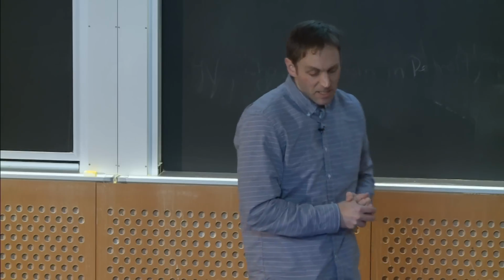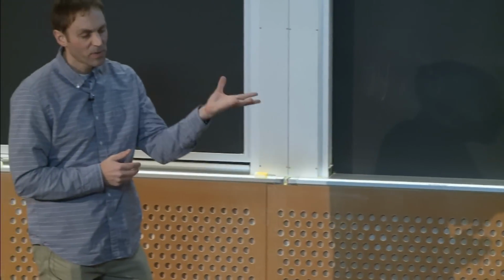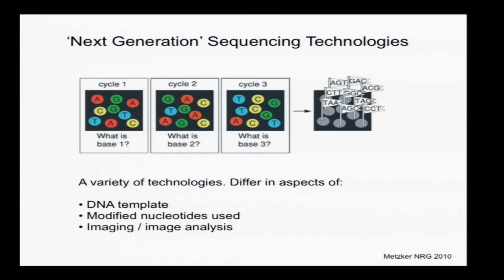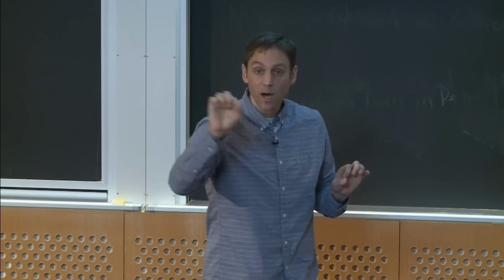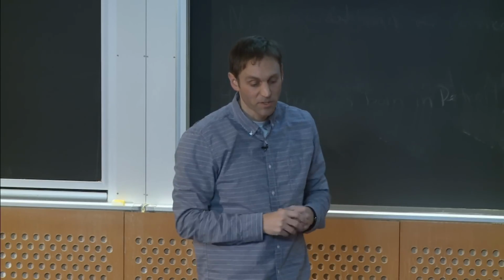And so the basic idea is that you have your template DNA molecules, now typically tens of thousands for technologies like PacBio, or hundreds of millions for technologies like Illumina, that are immobilized on some sort of surface, typically a flow cell. There are either single molecule methods where you have a single molecule of your template, or methods that locally amplify your template and produce, say, hundreds of identical copies in little clusters. And then you use modified nucleotides, often with fluorophores attached, to interrogate the next base at each of your template molecules, for hundreds of millions of them.